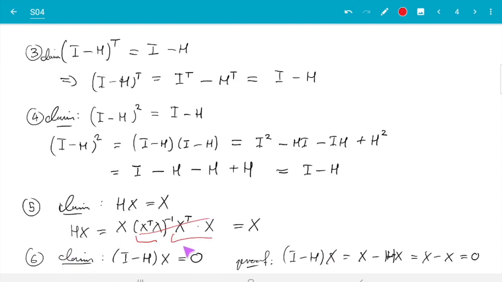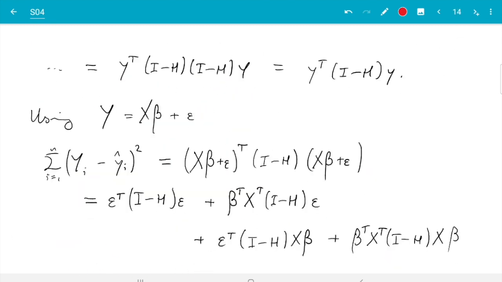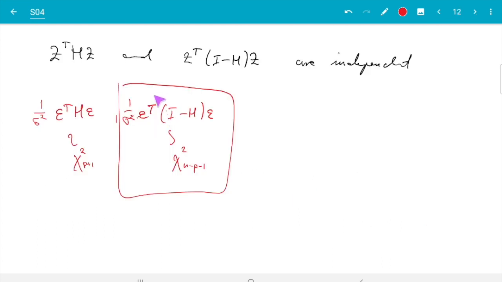And now we have seen identity minus hx equals zero. That was property six. So this term goes away because it has identity minus hx. Then this term here actually equals that one. It looks like it's a transpose but it's numbers. So transposing doesn't do anything. So that also goes away by virtue of being identical to that. And similarly here is an i minus hx. So this term goes away and the only thing we are left with is this term. And this term here we have just done in the previous video.